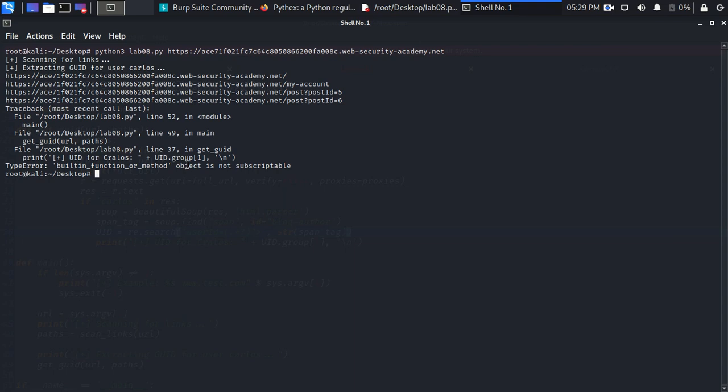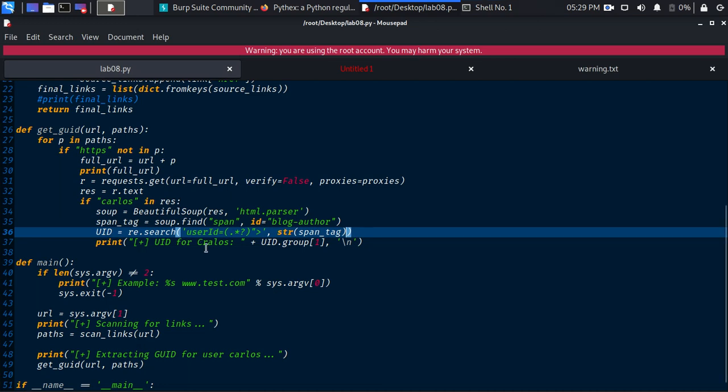UID for Carlos plus this value is GUID. So GUID dot group.